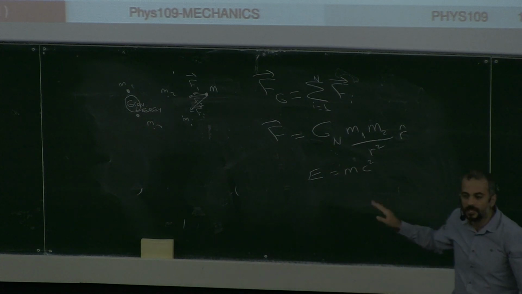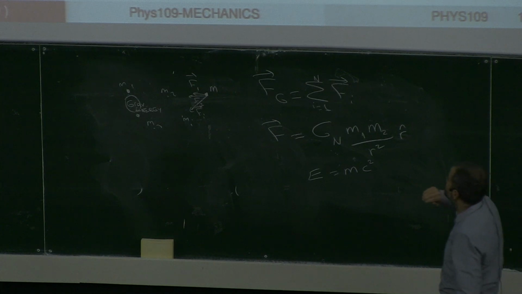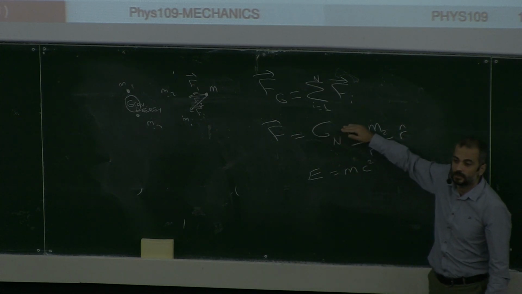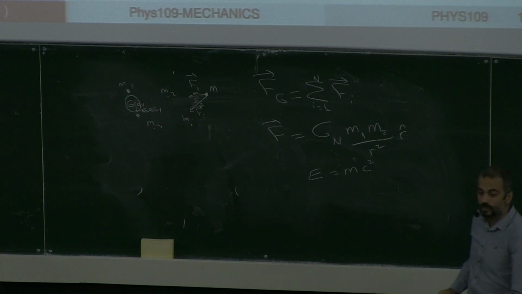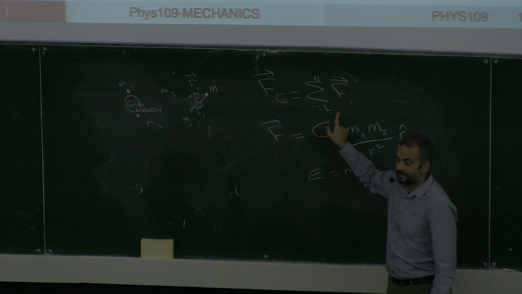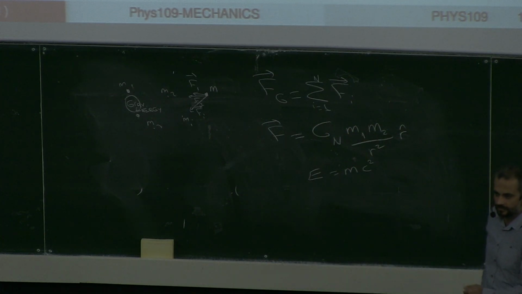But that is something just to keep in mind. We will not be studying general relativity. We will stick with this superposition principle, the so-called superposition principle. This is what we call the superposition principle. So we are just superposing different forces as if they were independent. And in this case, they are independent.